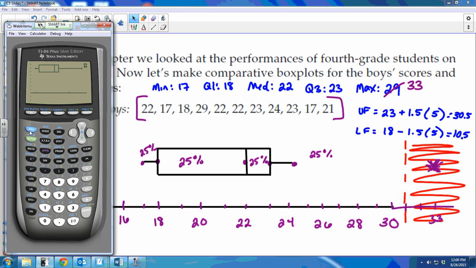So up here in second stat plot, where it has the one with the dots, that's going to be one with outliers. In order to show you that that actually works, I'm going to go back to my list. I'm going to change that 29 to a 33 again. So now it looks more like what I've got on the screen. On here, you can choose what mark you want the outliers represented by. It really doesn't matter. We'll hit zoom 9 again, and you'll see that there's an outlier out to the side.